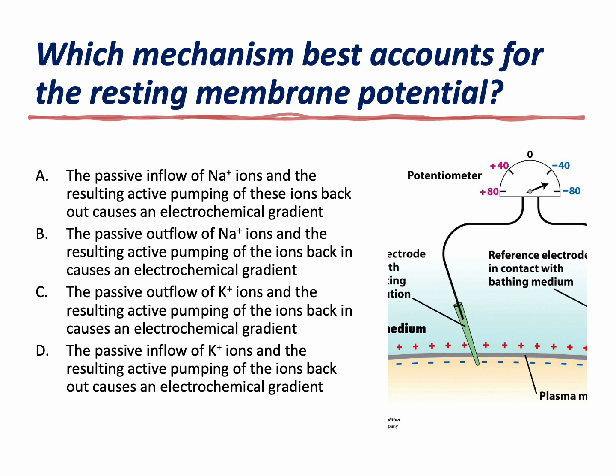Now, you probably know some stuff about diffusion. You probably know something about the movement of solutes, or ions in this case, and the direction they're going to move. So the resting membrane potential of a neuron, we often quote it as being minus 70 millivolts, and that simply refers to the fact that a reference electrode on the outside of a neuron is going to have about a 70 millivolt difference with the recording electrode on the inside. So the difference between them is about 70 millivolts, right, with slightly more negativity on the inside than on the outside. So the question is, what accounts for that?